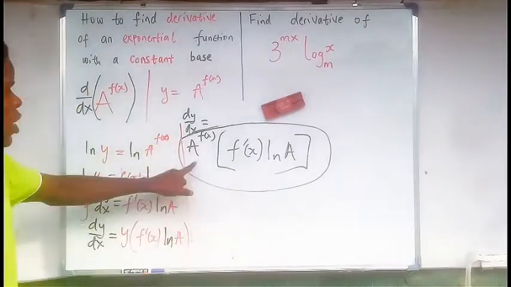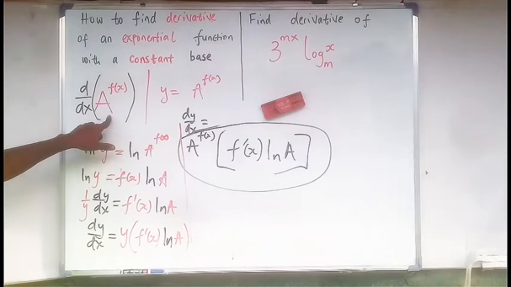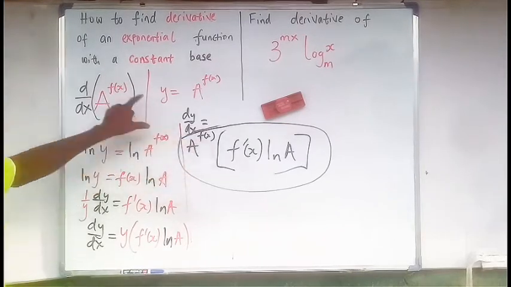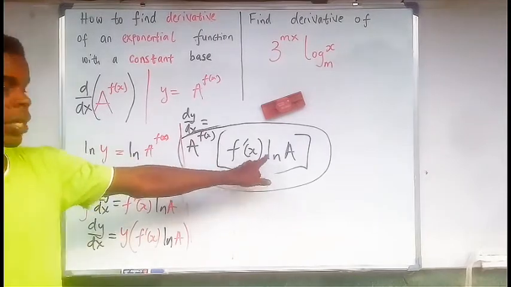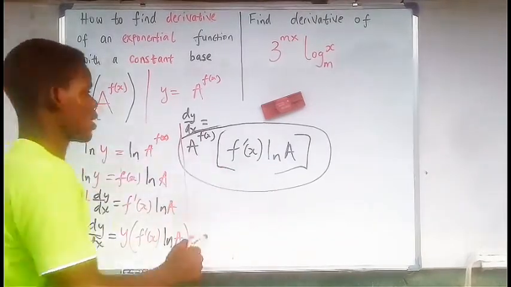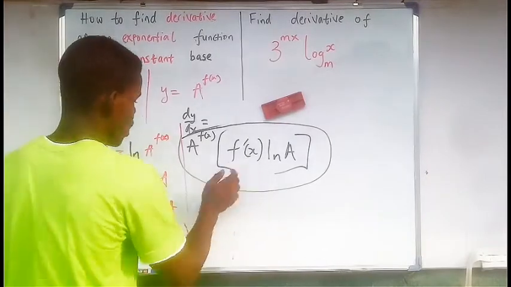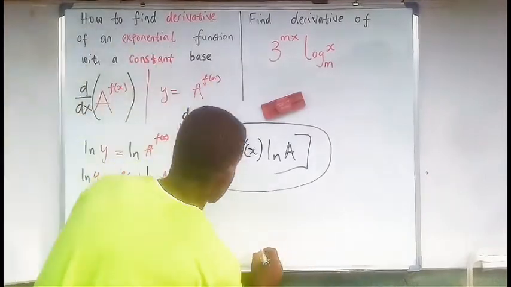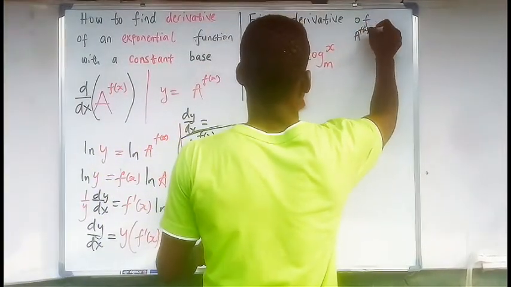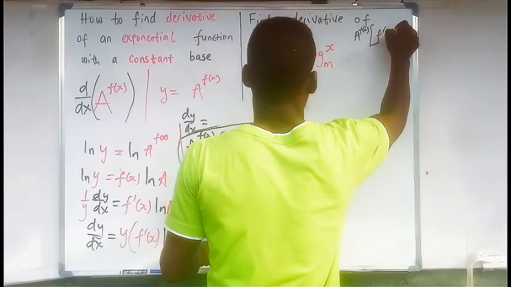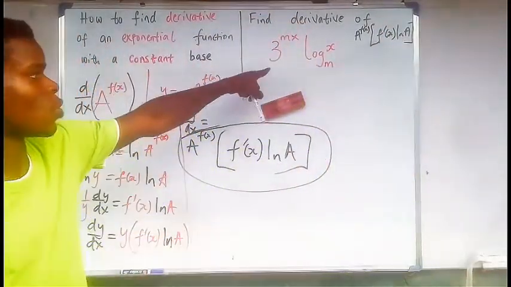Is the differential coefficient, or the derivative, of this kind of example. So you just plug in a raised to the power of x, everything times the derivative of the exponent times the ln of the constant base. Okay, so let's use this identity here. This is just a to the power of f of x times f prime of x ln a. So we're going to make use of that identity to solve this problem.